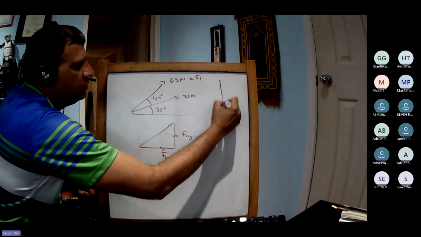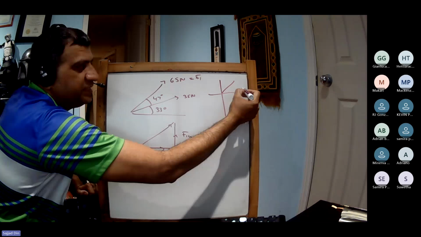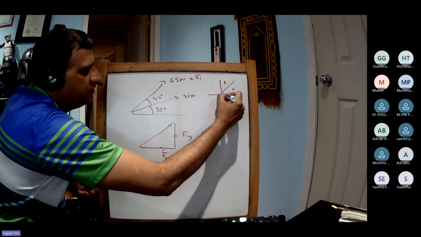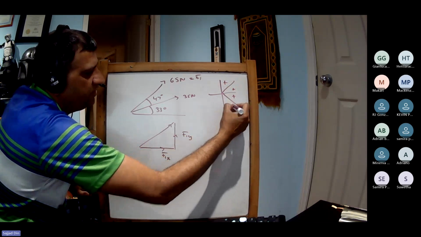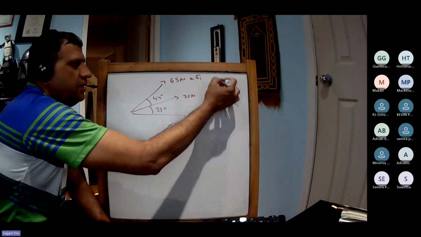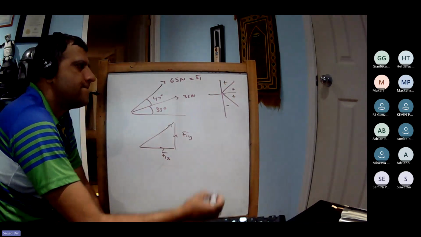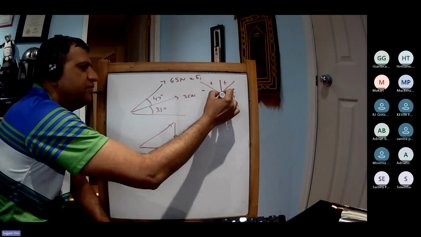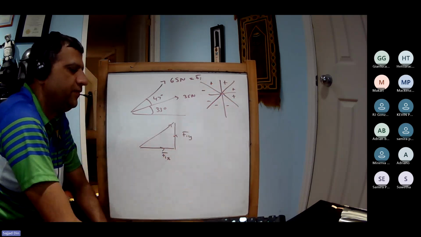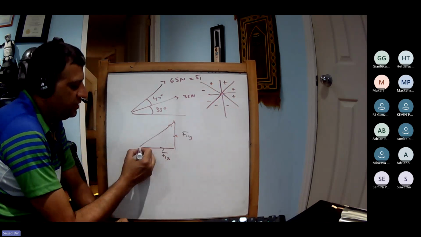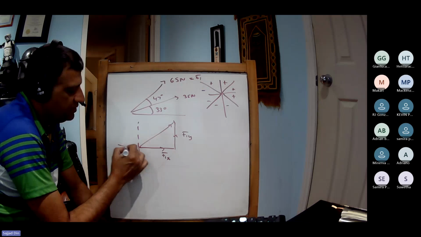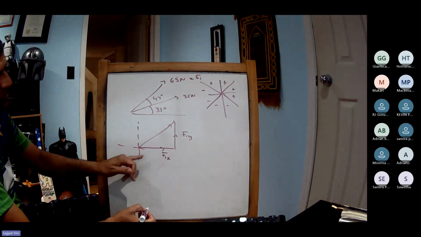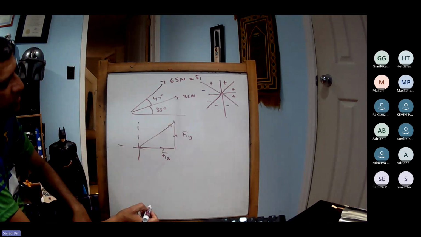How do I know this is the way it's going to be? Well, you can also just look at which quadrant it's in. If it's in this quadrant, it's positive, positive. If it's in this quadrant, x is positive, y is negative. In this quadrant, it's going to be negative, positive. This quadrant's negative, negative. So when I draw this, I just imagine it's 4 quadrants. So I know it's going to be positive, positive based on the quadrant it's in.